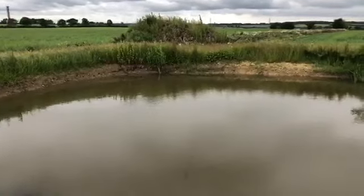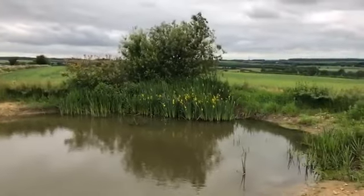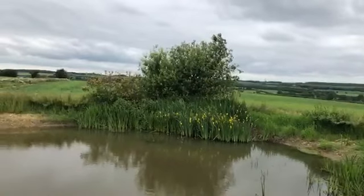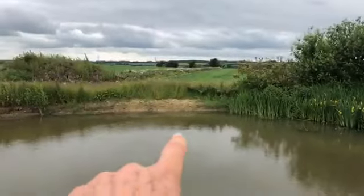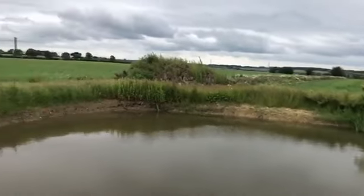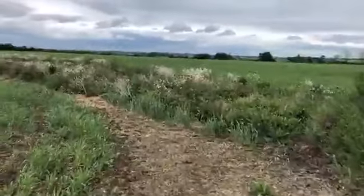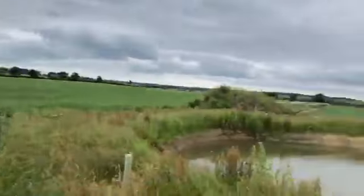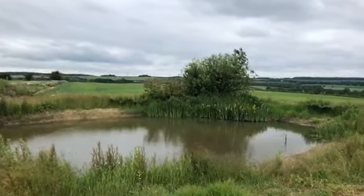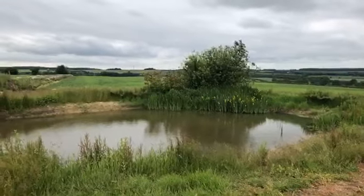Yes, I'm a soil geek, but we're also nature geeks as well. So as you can see, that is really abundant. It's vibrant. You can see the reeds there, the trees and the bushes behind, and we planted a few more trees. You can see the little covers there. On our farm, we're aiming to plant 1,000 new trees this year. We're about 250 at the moment, and we'll plant a fair few more in the autumn. But what you'll see in a moment when we get down to the second pond is what this pond could look like in another year.